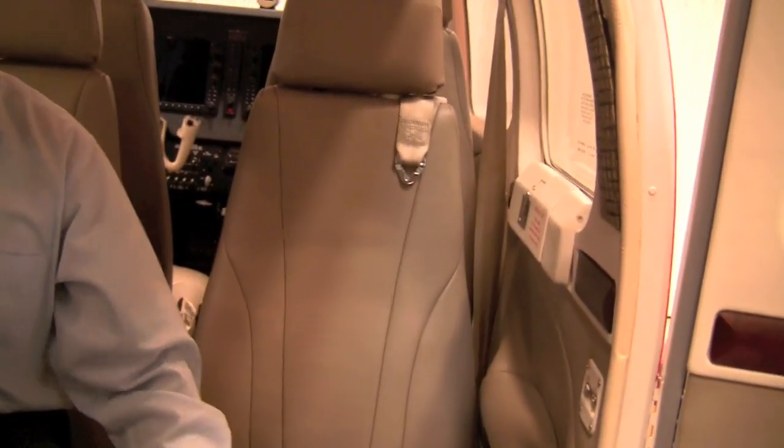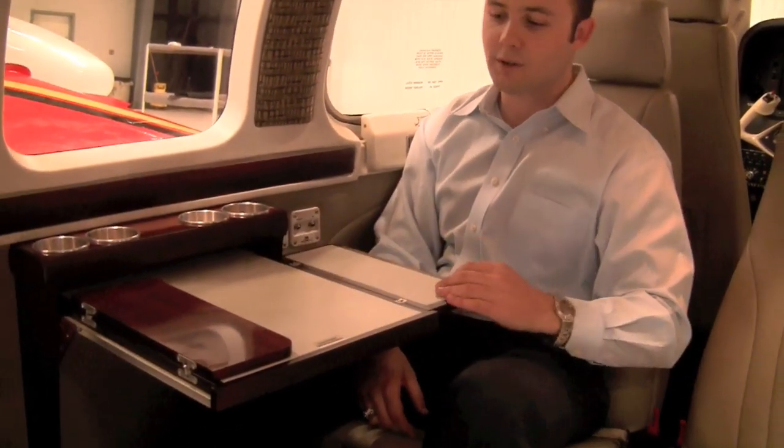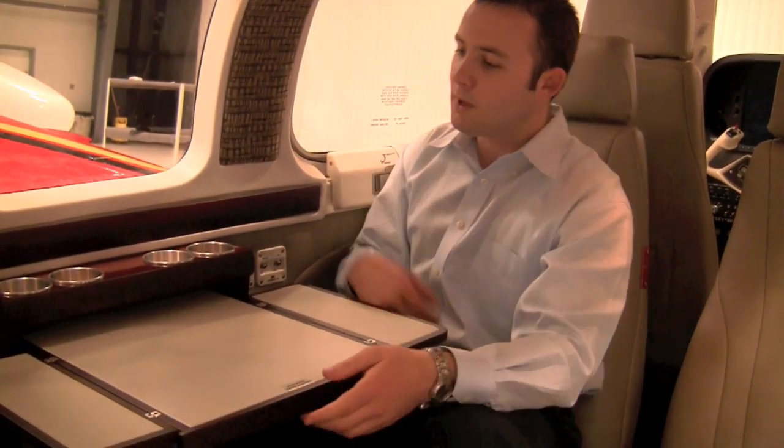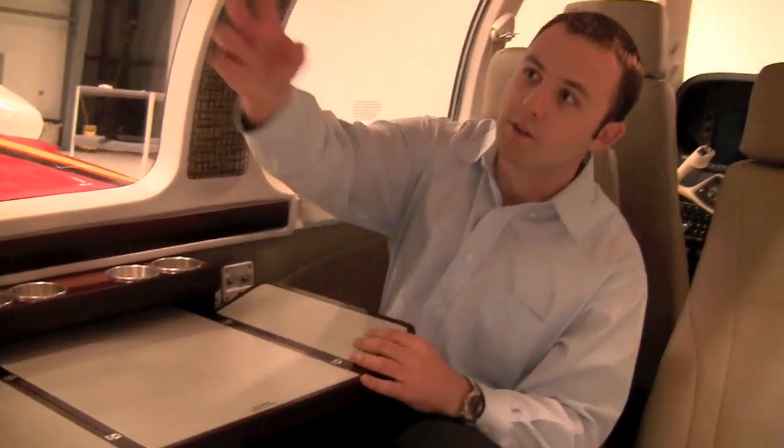Four seats, club configuration up here. You got your pilot, co-pilot seat up front. Another nice thing, so you got plenty of headroom, a lot of leg room. These seats right here are the highest quality, and that's what this comes out here. So if your passengers want to have maybe a nice little lunch or do some reading, not a problem. You got 4 cups for 4 passengers. Attention to detail, 4 lights as well. This folds in real easily.